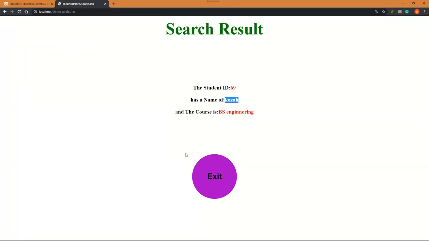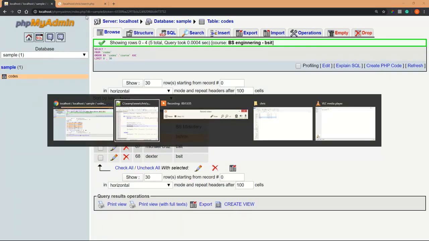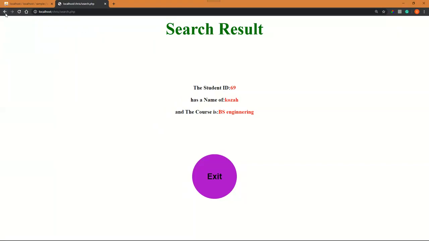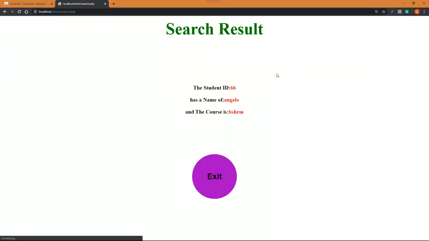So let me try another. Let's search Angel. Here the student ID is 66, the name is Angel, and the course is BHR.